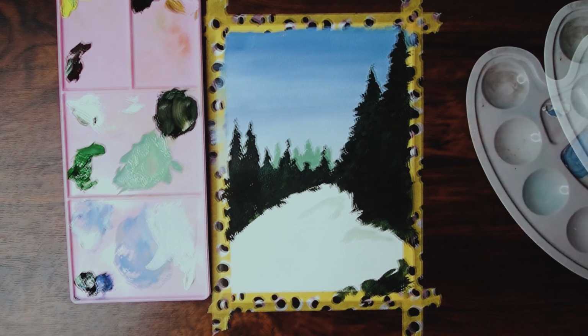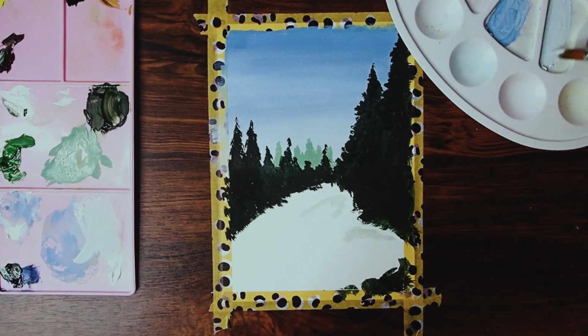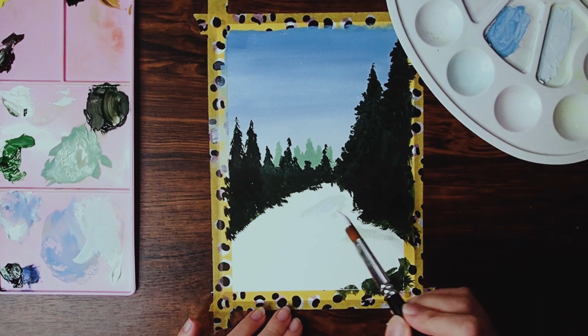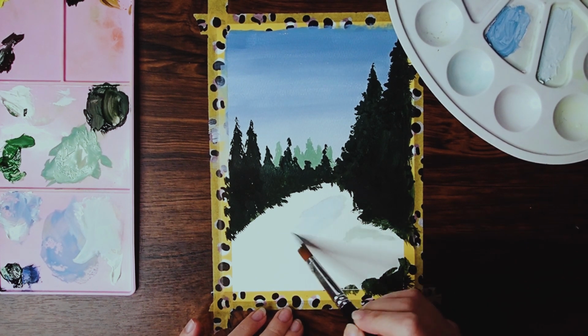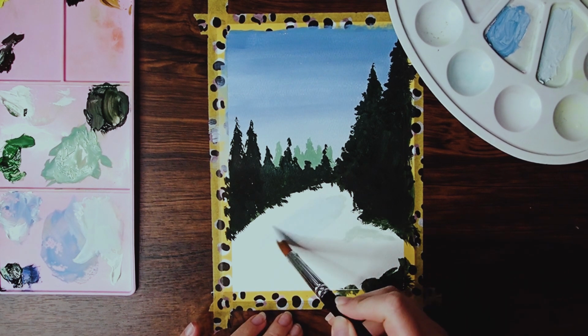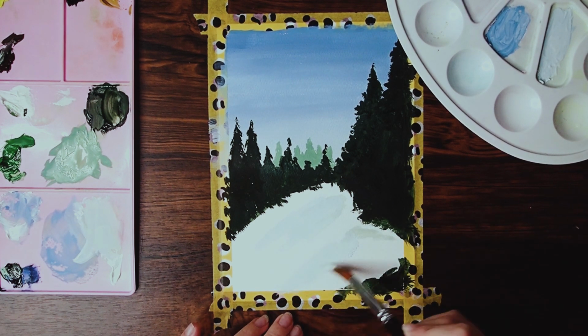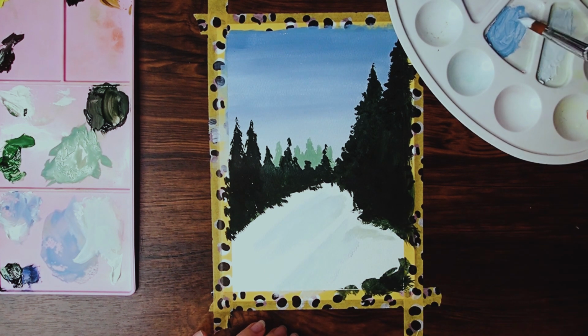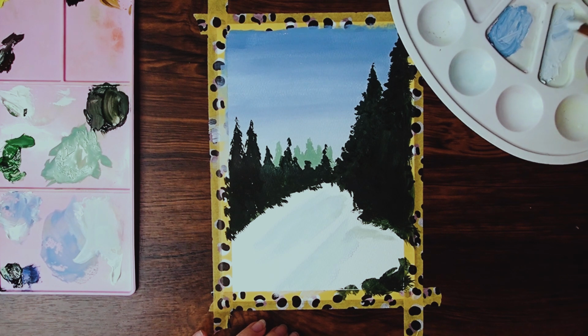To the snow, I'm using a little bit of white mixed with blue and also with red. I'm trying to add the highlights with very, very light blue. And then I will move to the darker part.